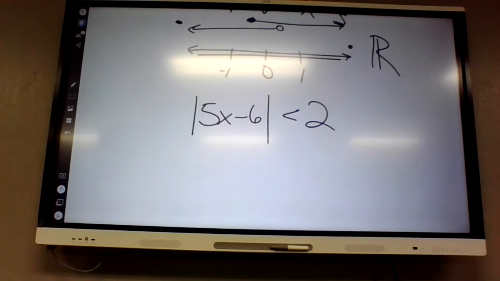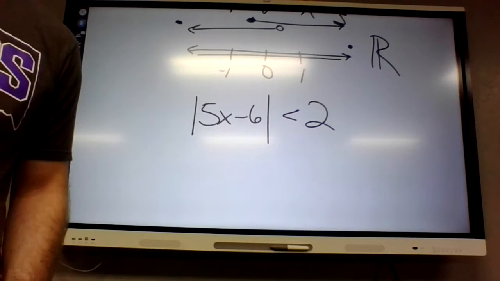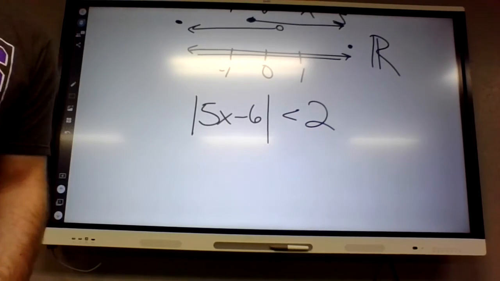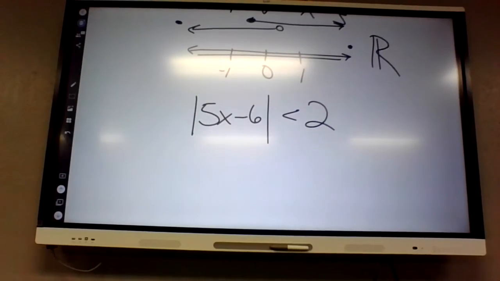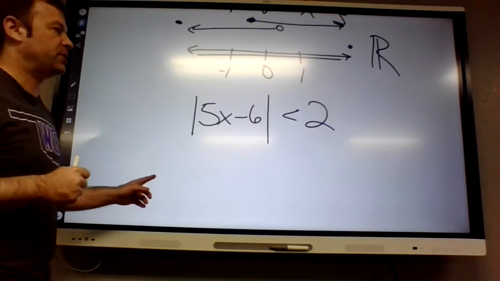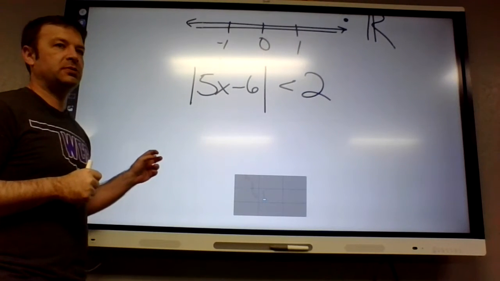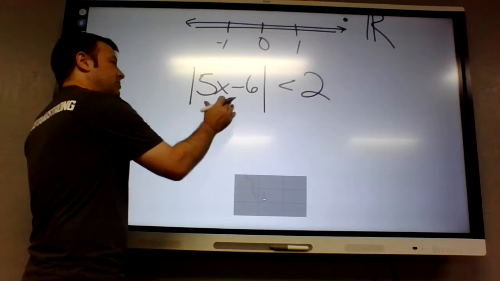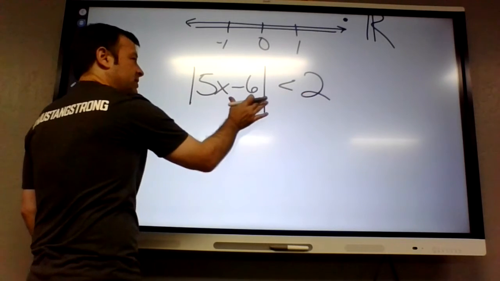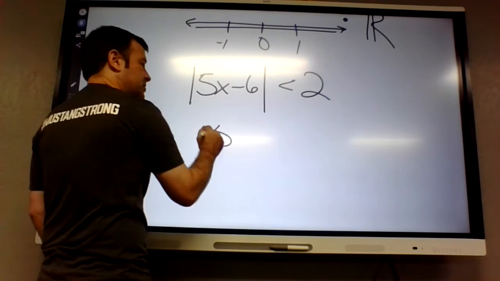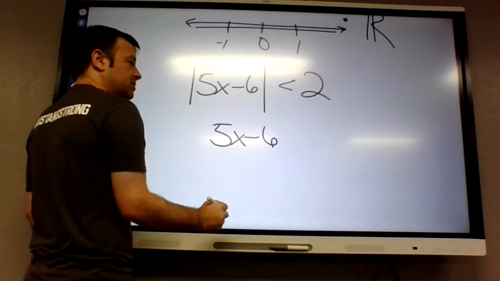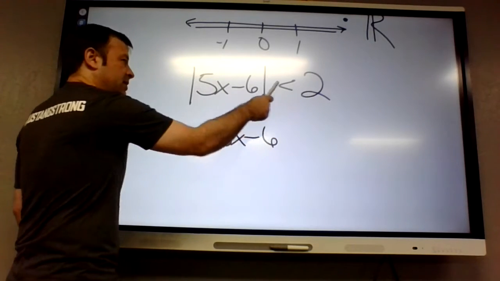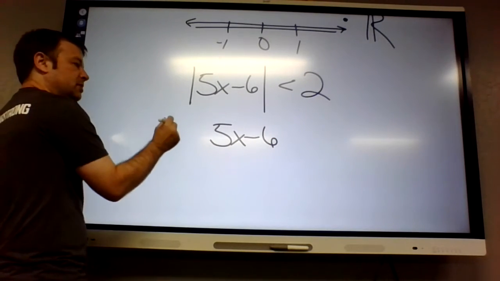Whew, 39 is a doozy. Okay, so this part we did pretty poorly at too, actually. How do we set up less than with absolute values? Yeah, some of us know. When it's less than, 5x minus 6 is going to be between two things: 2 on the right and negative 2 on the left.